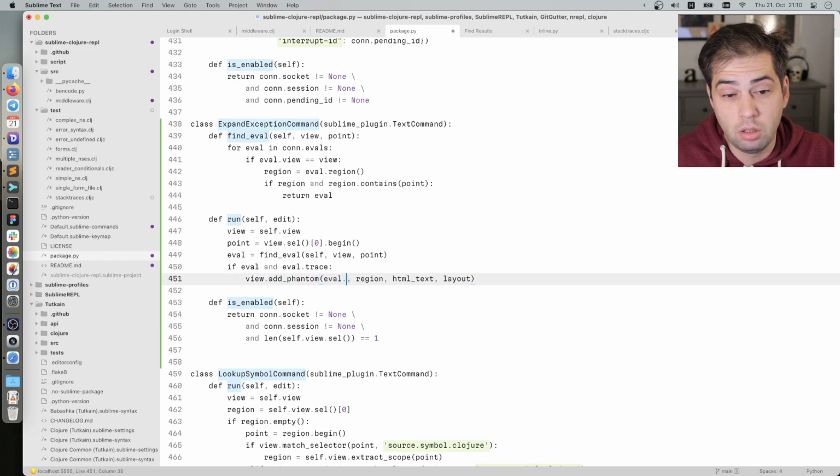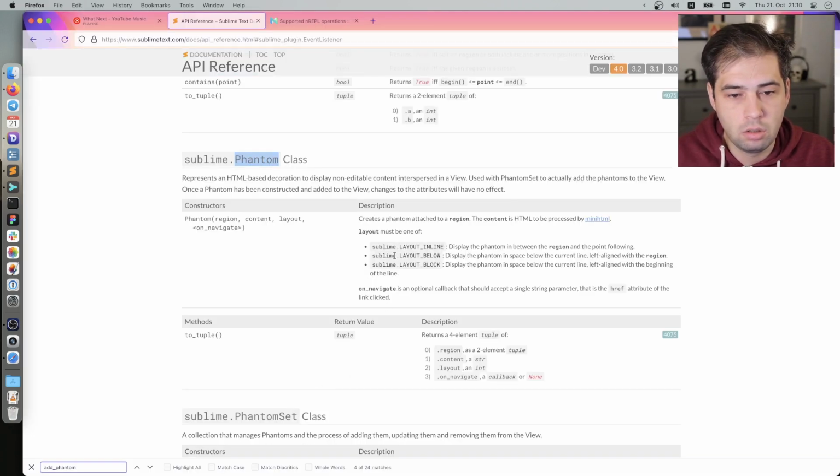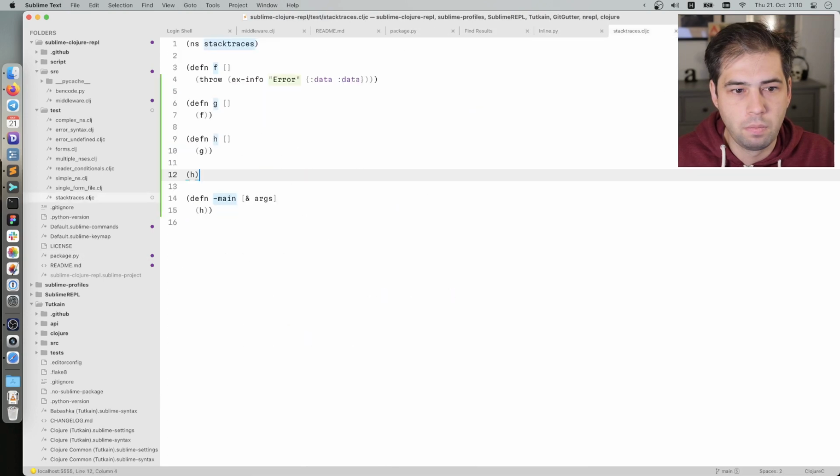And in our case it will be key, Sublime point eval stack eval trace, and layout is this one. Okay. So this is what we are going to do.